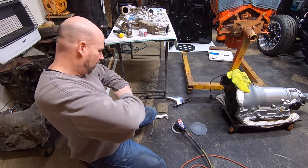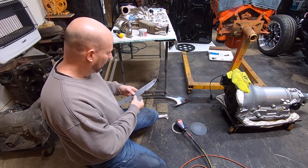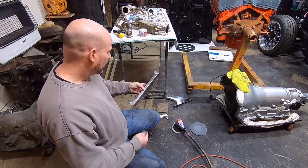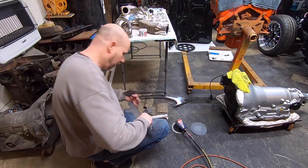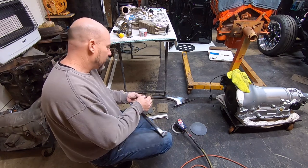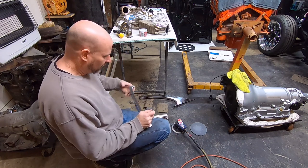Try to get down there in that countersunk area on top of that where a screw will go. All right, so this is 1500 right here. Now I'm going to move on to 2000 grit. What I'm going to do is concentrate on this area right here, because I may go back and work on this, but I just want to concentrate on this one area real quick just to show you guys what it'll do.